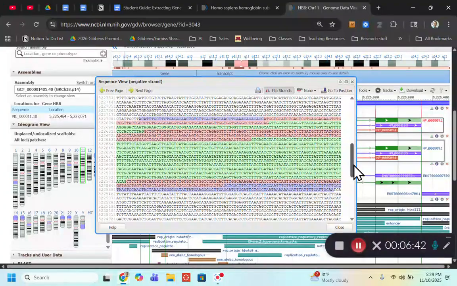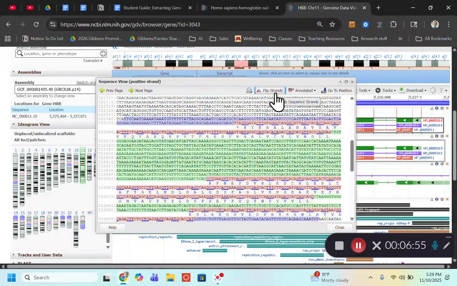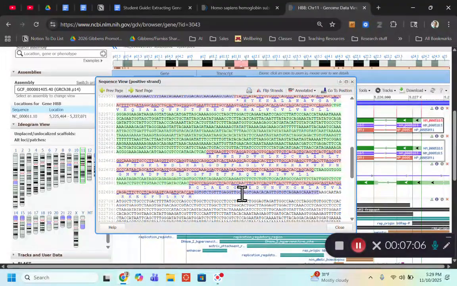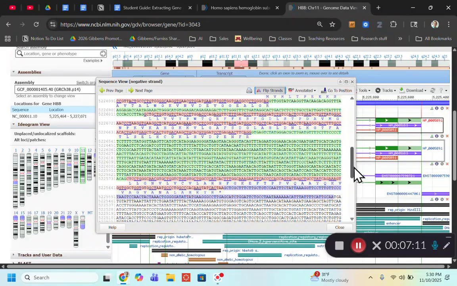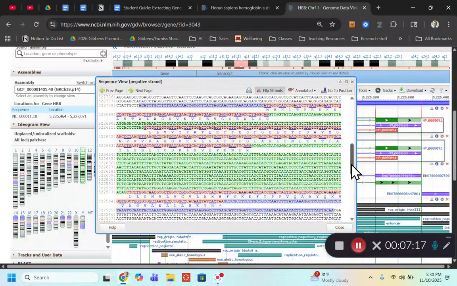Another thing that you might come across is sometimes your gene is not in the correct orientation. So let me actually turn the annotations back on here. Here we do have the methionine at the beginning and the stop codon at the end, but sometimes you might see it show up the other way. Like when I first got to this page, when I was trying it yesterday, it looked like this. The stop codon was in front and the start codon was at the end. So all you have to do to get that fixed is to hit this flip strands button, and it just switches the orientation. So the end and the beginning flip, and this just makes it a lot easier to look at. So pretty cool. A lot of good information, a lot of good stuff to see.